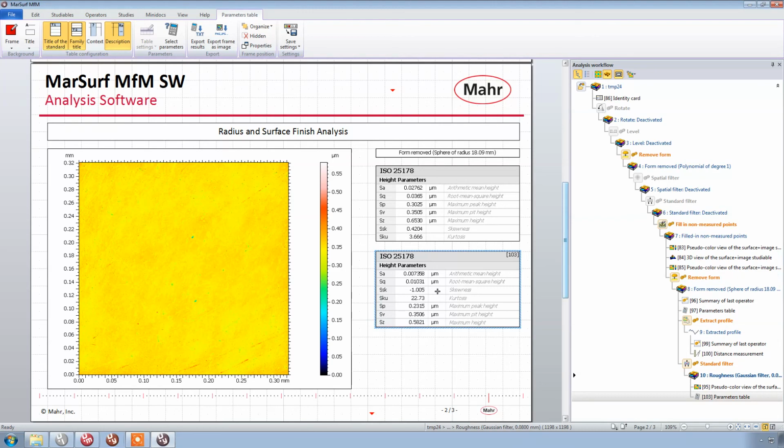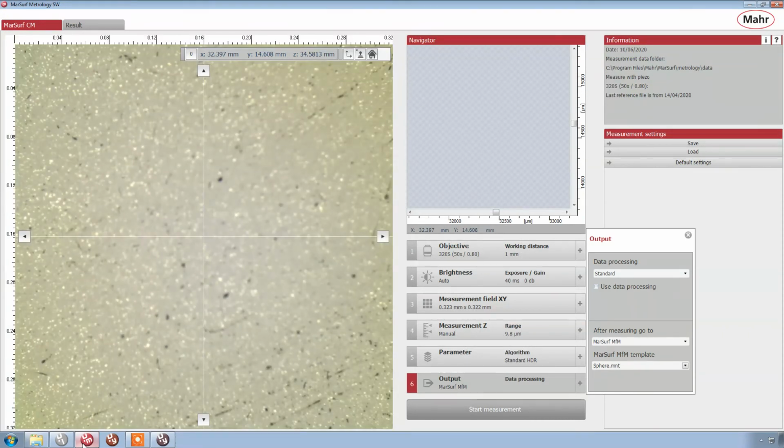So, quick summary again. Using this same interface, really not doing anything more than a different click here, a different click there on one or two of the steps, we have covered 2 different surface finishes on steel, a curved steel surface with a pretty fine surface finish, a curved ceramic surface, the one that we're looking at still here, with a fairly fine surface finish, a flat piece of ceramic with some markings on it we've been able to capture, as well as a piece of injection molded clear plastic we did some geometry measurements on.